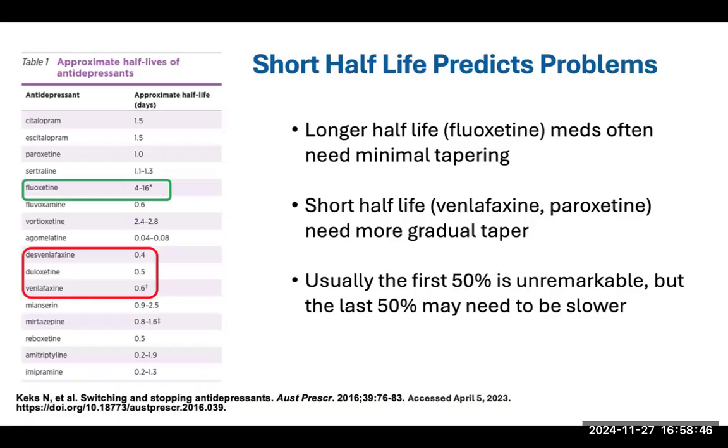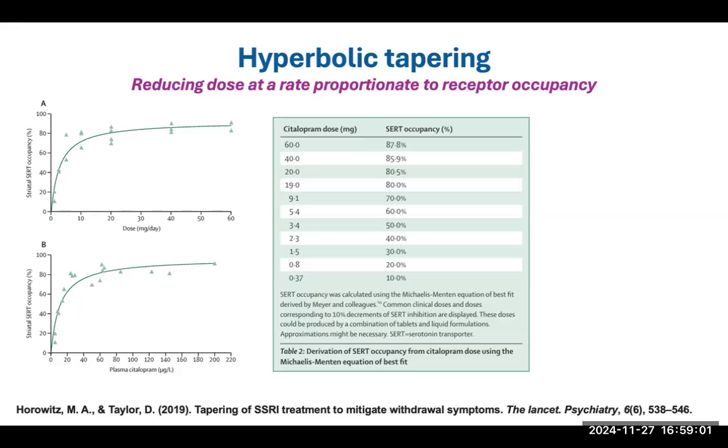Now, what we often find with these meds is that the first part of the discontinuation is relatively inconsequential. So you can cut the medication by 50%, and they won't report any withdrawal symptoms. But when you start getting smaller and smaller, they do. And the reason for that is due to something called a hyperbolic curve. So a lot of times when we think about medication dosing, we think about this in a linear fashion. We think, oh, well, if I give twice the amount, I'll affect twice as many receptors, right? The answer to that is actually no.